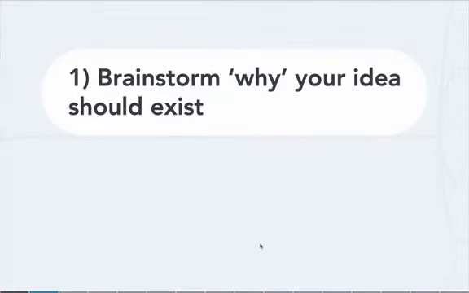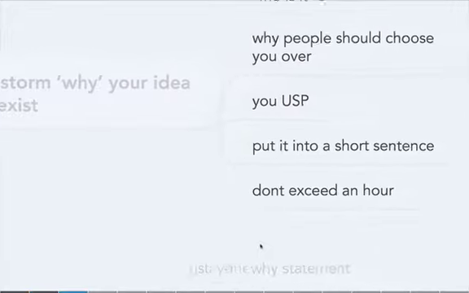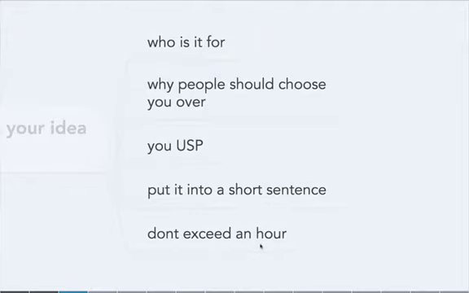The first step is to brainstorm the why of your idea, why your idea should exist. There's a reason for this. When you just start a project, you may fall in love with it because you have been engaged with your idea so much that you don't see why other people should use it. You may think, okay, this should be a home run, a really great project. But before that, you have to validate your idea again. You want to validate that the idea is really something that people want.